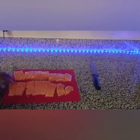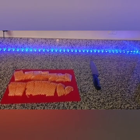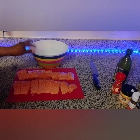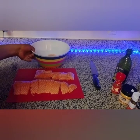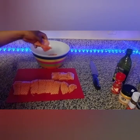Okay, so there we have it. Very nice. So from here, we're going to go ahead and season it, and then we're going to bread it, and then we're going to deep fry it. Really good. It's going to be very nice. Now that we have our cuts, I'm going to go ahead and throw it in my summer vibes bowl to get it nice and seasoned up.